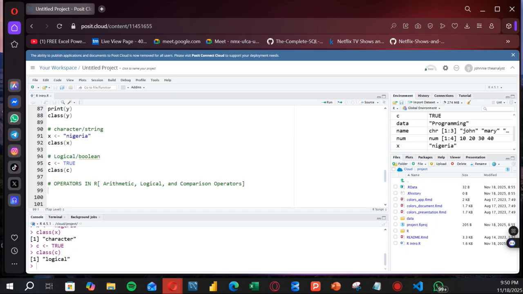Under arithmetic, what are the signs you know? Plus, minus.